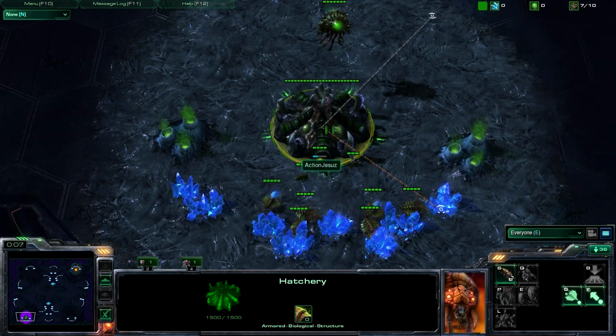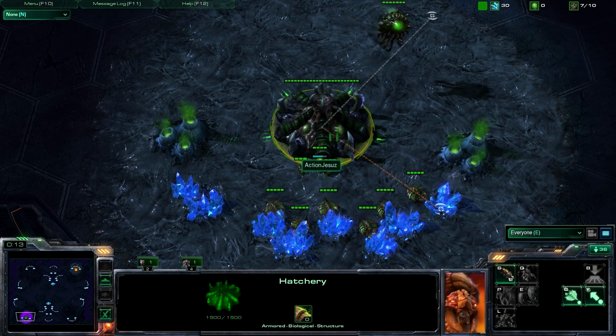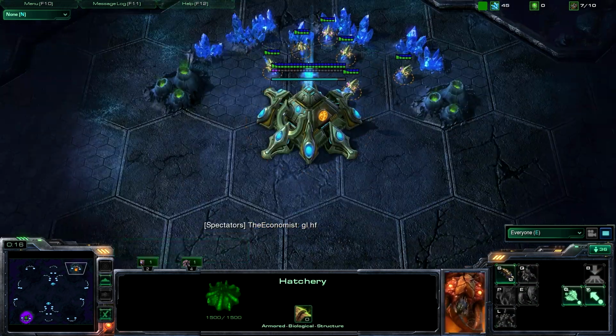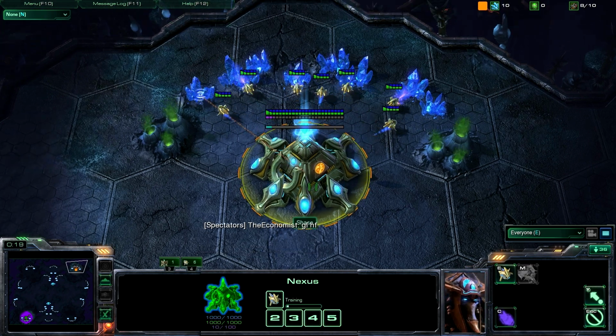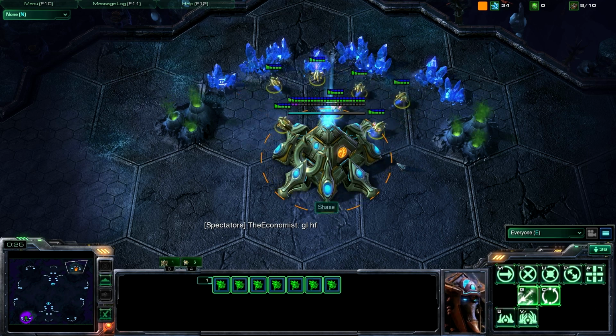I would love to. So ActionJesuz, as you mentioned, our Zerg player, has spawned bottom left on Shakuras Plateau, and then all the way across the map, a brilliant spawn. He's going to love this one, is our Protoss player Shase. He's top right. Indeed.